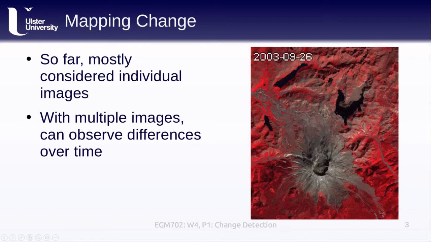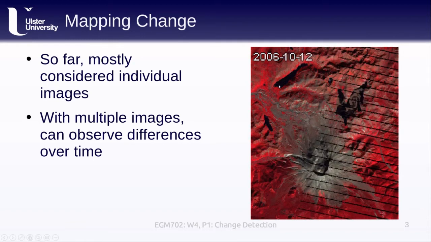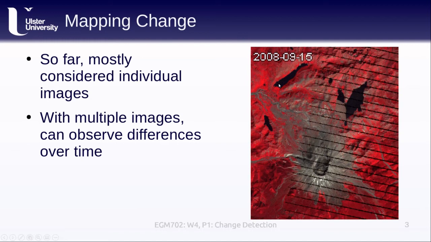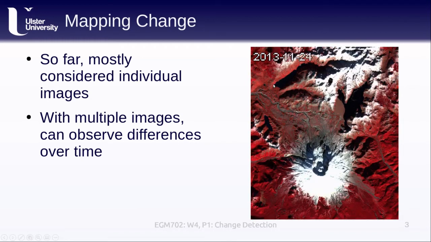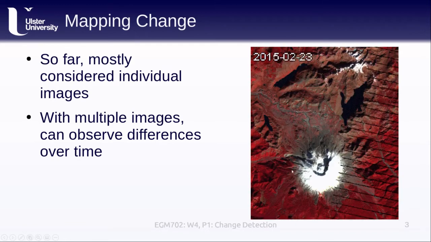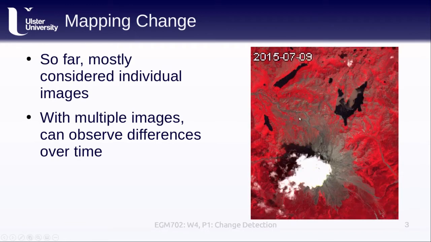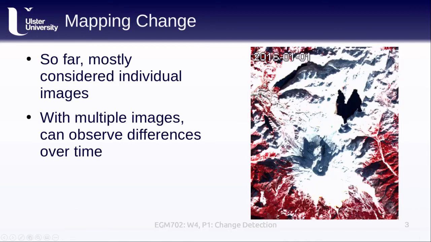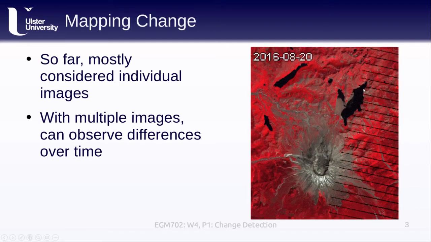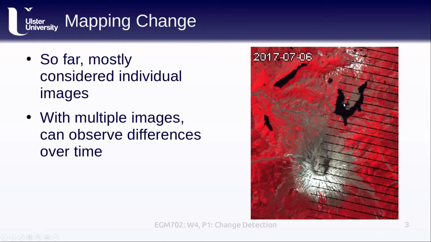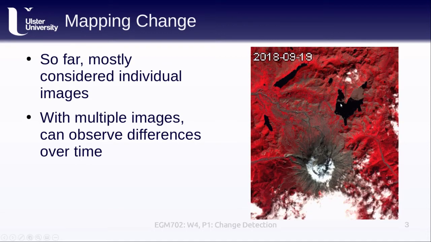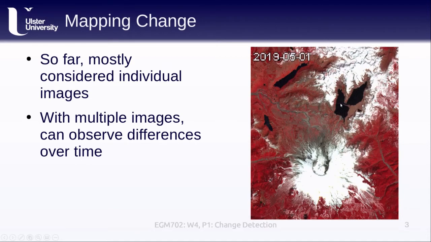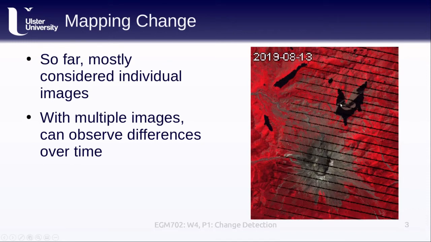As you can see in the animation here, we have an animation of satellite images starting from 1972, stretching up until today. And as we're looking at this moving forward, we can see all sorts of different things changing. We can see snow appearing and disappearing. We can see vegetation starting to come back after a volcanic eruption. We can even see logs on the lake moving around with the seasons. So there are all sorts of different things that we can study when we have multiple images, and that's a little bit what we'll talk about in the rest of this lesson.